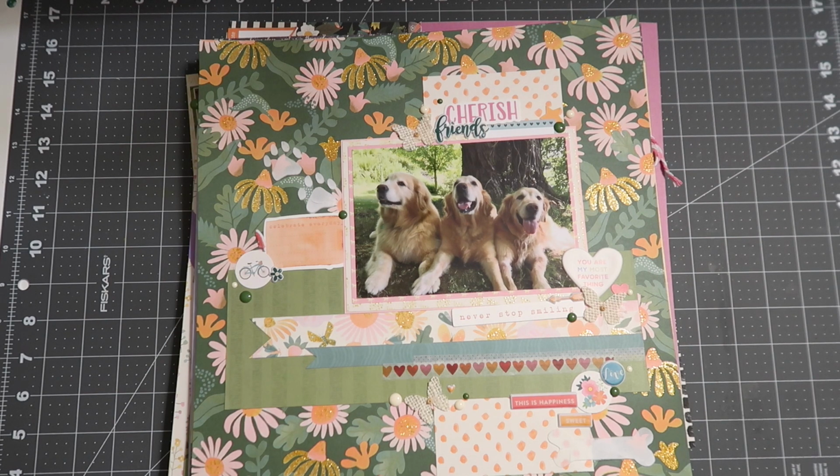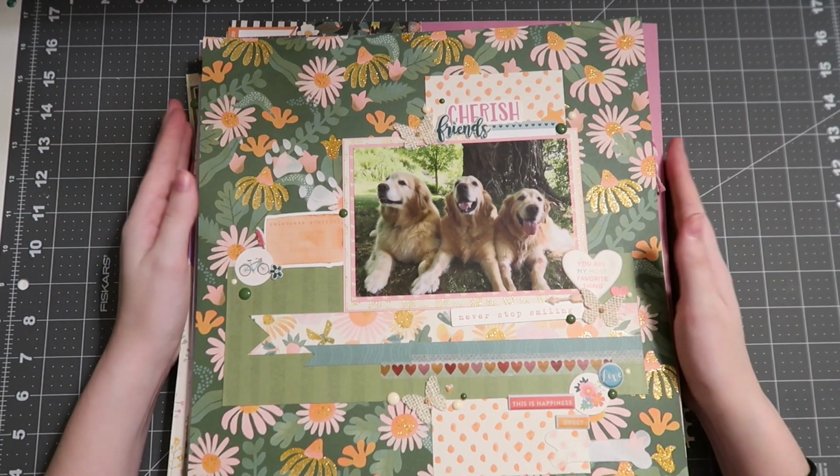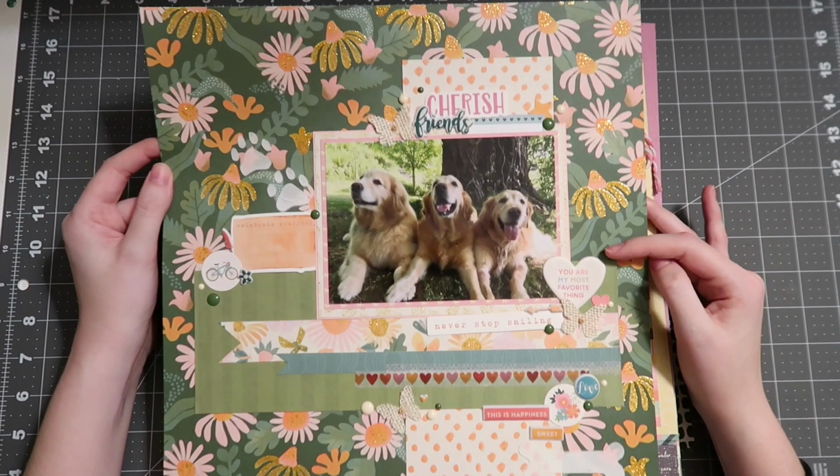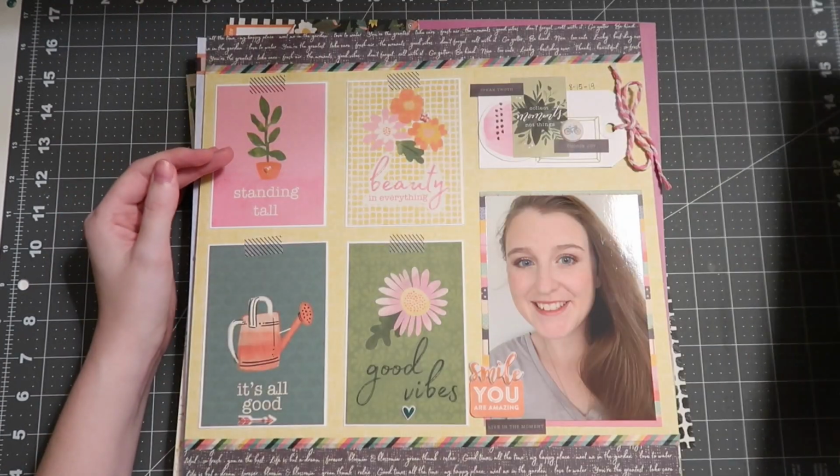So I threw those together just to get some cards done early this month, and then I didn't end up making any more, but I did make a ton of layouts. So to get started, this was for minimal mixed media. Really love how that one turned out.